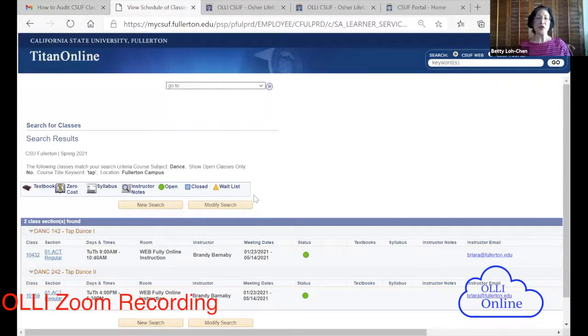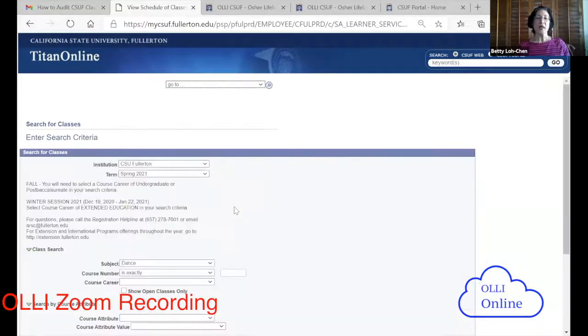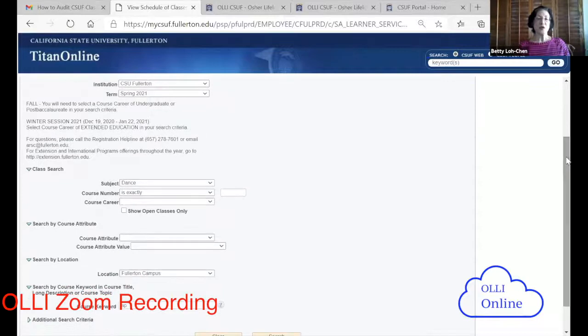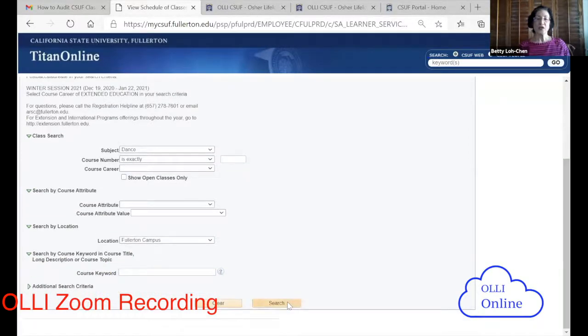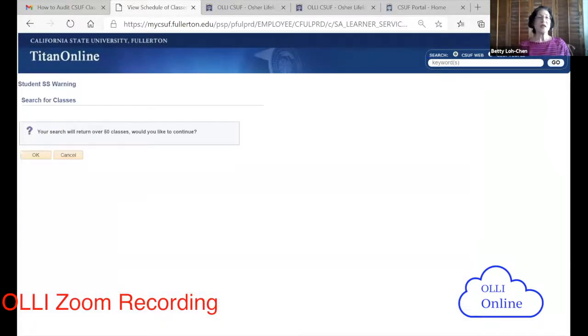But what I wanted to show you here, again, remember I mentioned the modify. If you did the modify, you go back. So I'll take out the TAP, just so you get an idea of what it looks like. If you did another search, you'll get this: do you want more than 50 classes? I say okay.